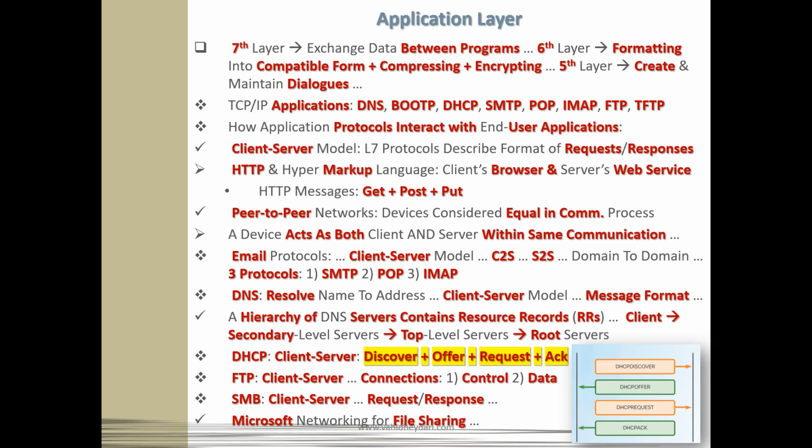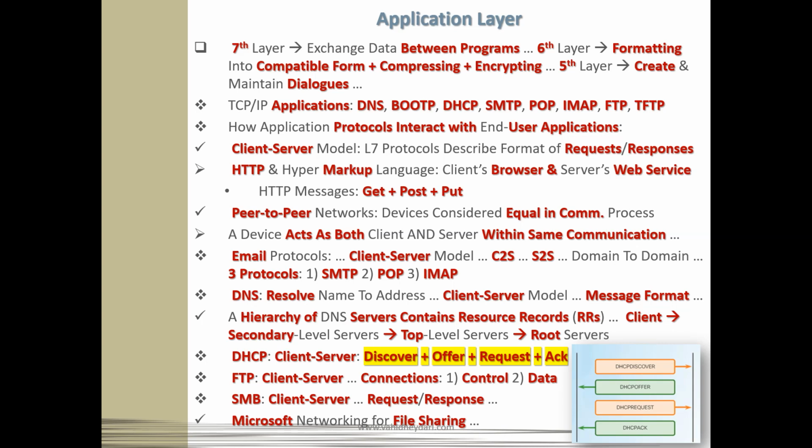The second architecture is peer-to-peer. With peer-to-peer, data is accessed from a peer device without the use of a dedicated server. In other words, with peer-to-peer, all devices are considered equal in the communication process.